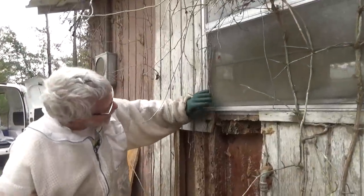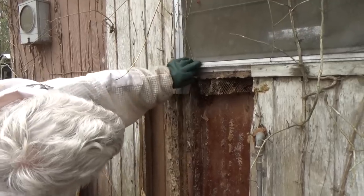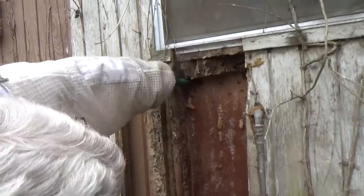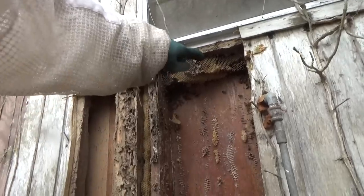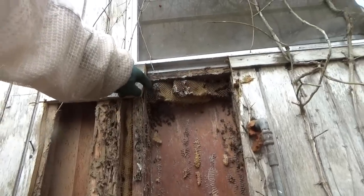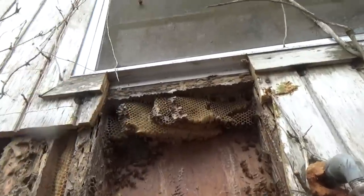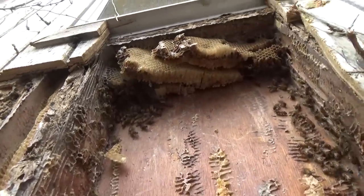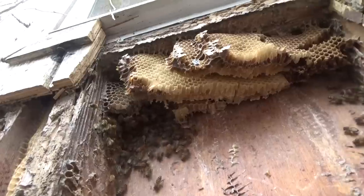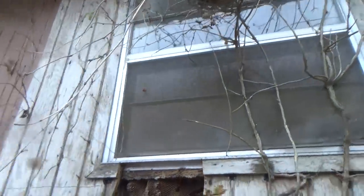Man, you see, that's why we need Wreck-It Ralph on the job with us. That guy is just like a natural demo guy. So you can see there's almost 3 inches of comb up here, and all the bees are clustered right here. So our chances are very good that this is where our queen is going to be. I'll remove this comb right here and show those bees a little bit more, and hopefully we'll see our queen up inside of there. That's awesome.